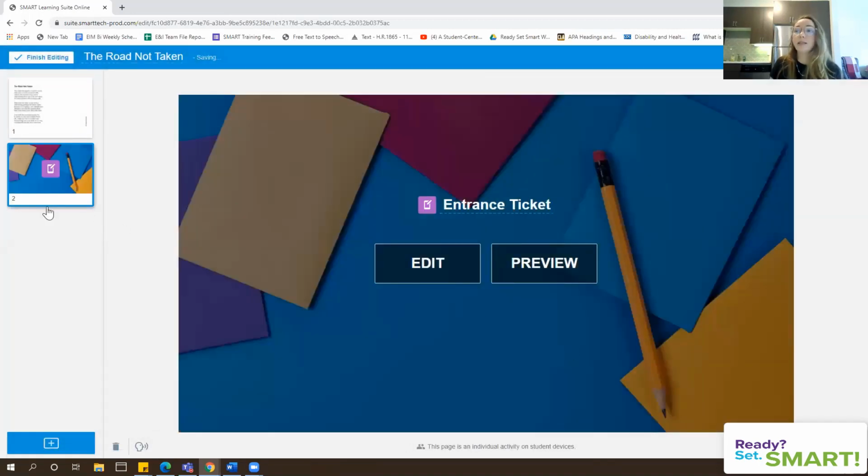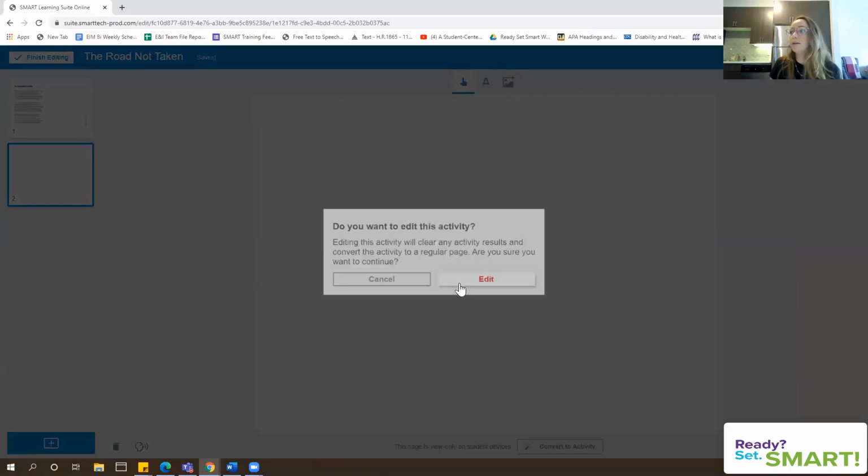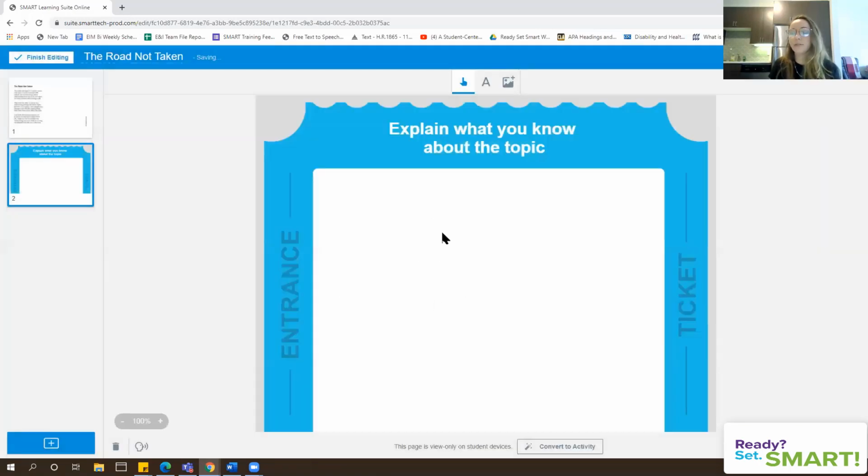As you can see, a new slide was added right here. And I can actually go in and edit this to make it more of a personalized or differentiated assignment for this particular lesson. And with this Robert Frost poem, if you don't remember reading The Road Not Taken, basically it's a great way to teach theme or main message of poetry.